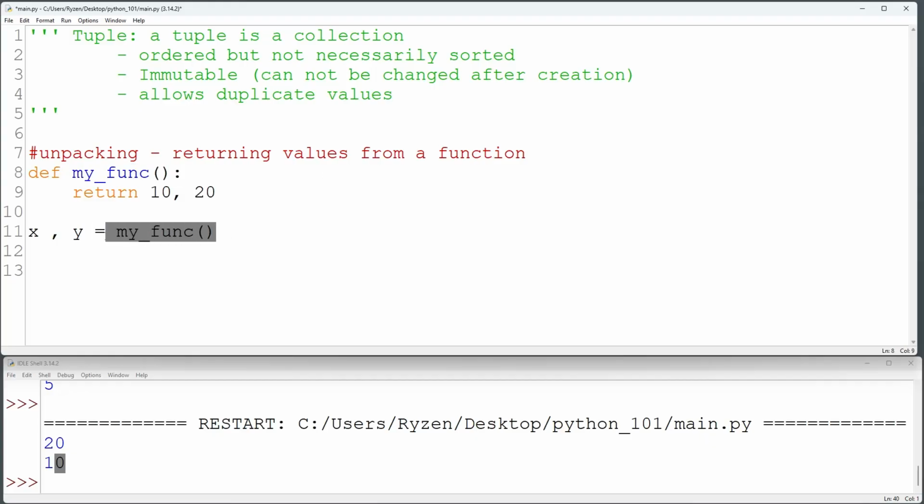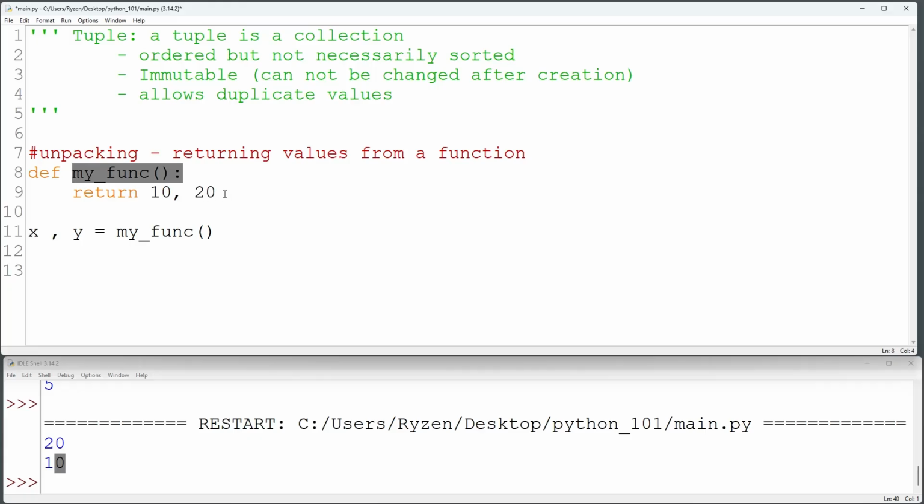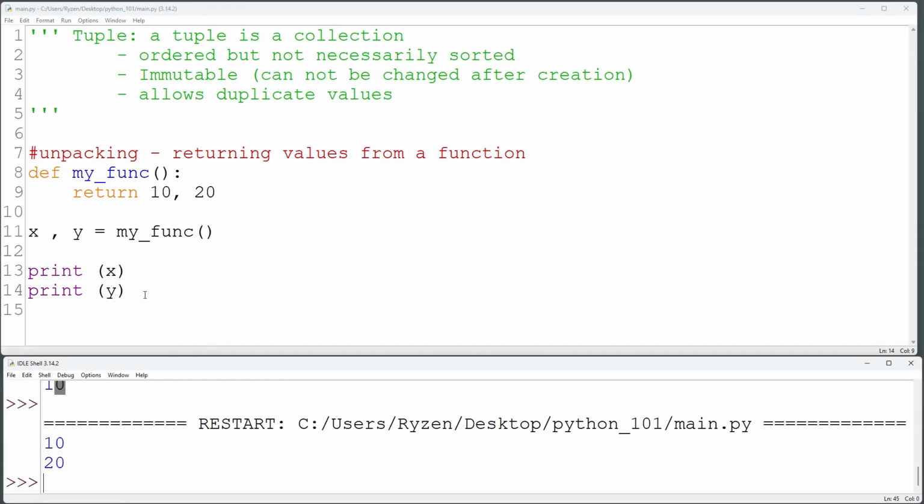When you make this call, the function does whatever it does, and then returns the numbers 10 and 20. Then the numbers 10 and 20 get unpacked into two variables here. So now if I print x and then print y, I have both values separated because I did the unpacking. So this is another example where you use tuple unpacking to get the values that you're looking for.